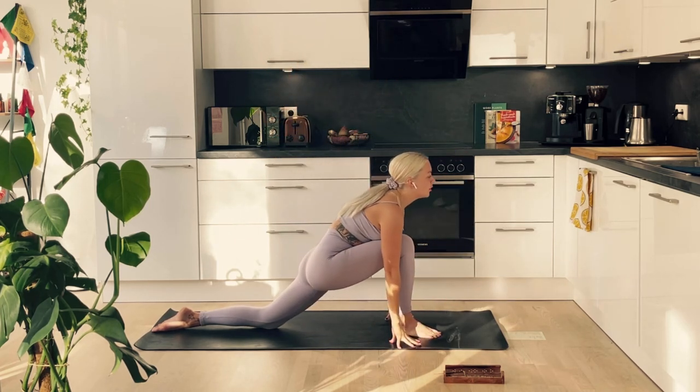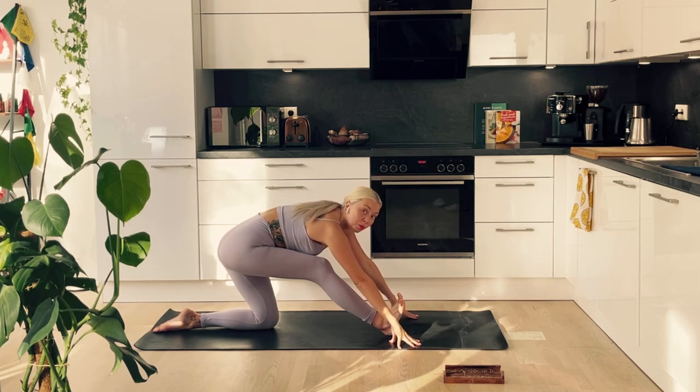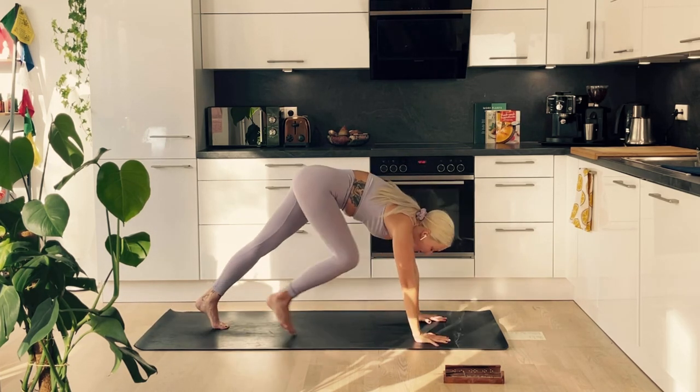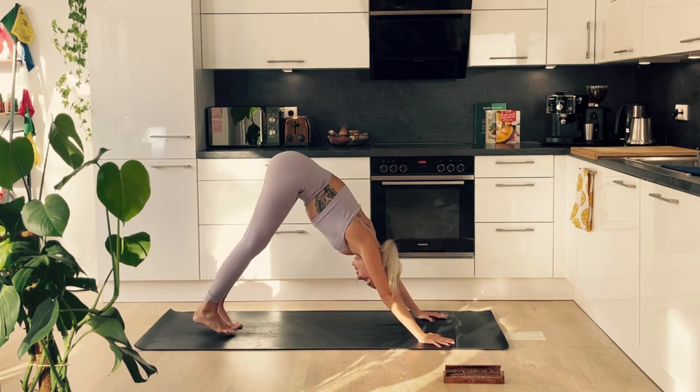Let's bring the hands down, coming in quickly into a little hamstring stretch. They should feel nice and open after our floor work. And then slowly coming forward. Plant the hands onto the mat and step back into downward dog again. Let's take it to the other side.